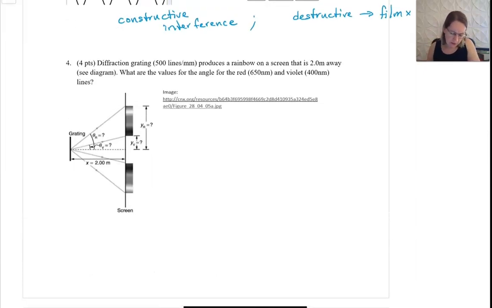This is a diffraction grating that's showing a rainbow of colors. We have the red end and this is the violet end, the purple end. And the question is, what are the angles? So we're saying D sine theta is equal to N lambda. In both of these, this is just N equals 1 because it's the first spot. It's just different when we're looking at violet light, purple light, and red light.